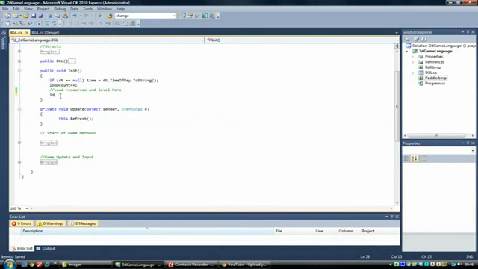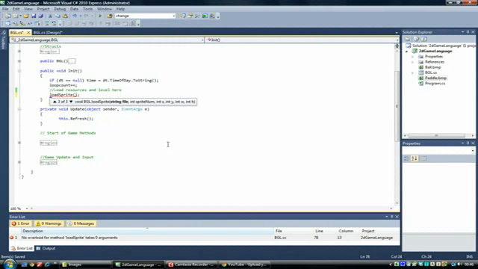So to do that, we use load sprite. This is a method that's been built in and allows you to use it in the engine. You'll notice here, whenever we do this, you see three options come up. Okay, let me explain all the options. The first two are mandatory. The first parameter is the string file, so this is the name of the image that you're going to be using.